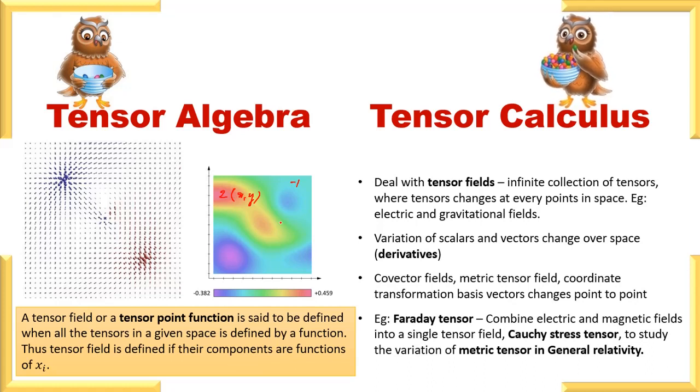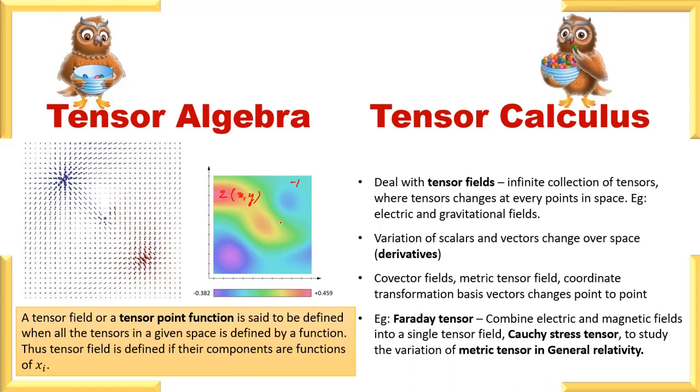So far in tensor algebra, we have learned about covariant tensors or covariant vectors. But in tensor calculus, we will be dealing with covector fields. In tensor algebra, we talk about metric tensors. We will talk about it in a few slides. Consider the metric tensor as something which we use to measure length or an angle, something like a scalar product in algebra. While in tensor calculus, we have to deal with metric tensor fields.